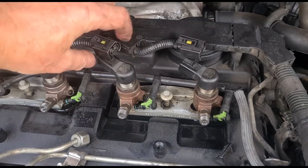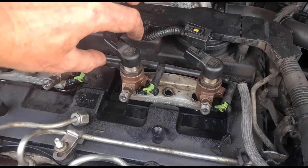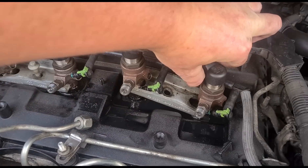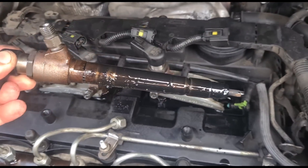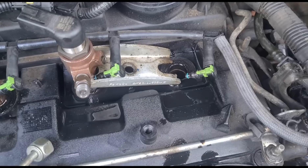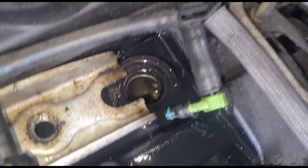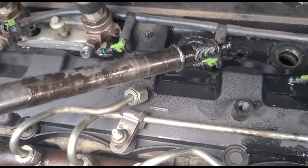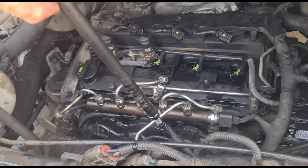With all plugs out and the 8mm bolts already loosened, we pull the injectors — they're not usually too tight. You can hand-tighten these. Give it a wiggle left and right and it's out. The seal hasn't come out with it, so it's still down in the bore. You can see why these cause a boost leak: the rubber gaskets on the rocker cover leak and you lose pressure. We use a special tool that screws down and pulls the injector seals out.